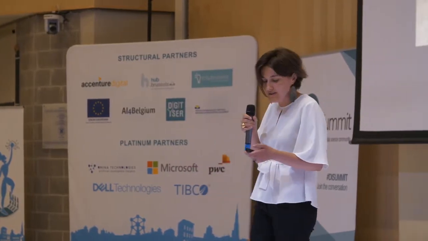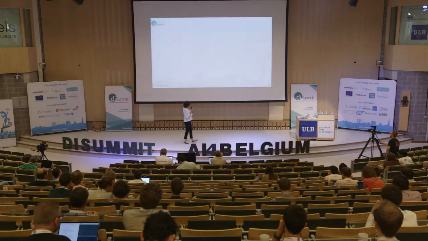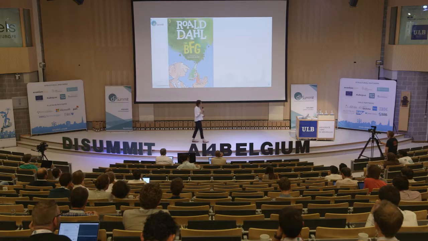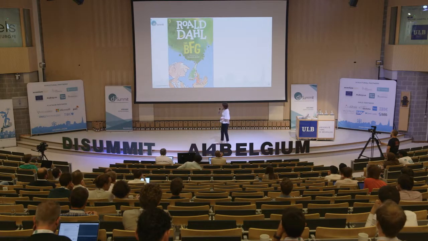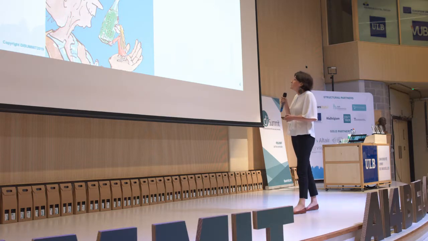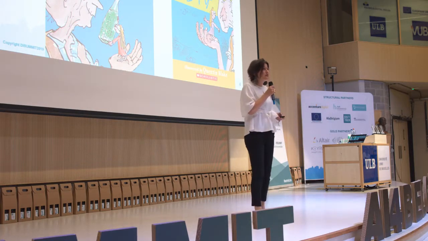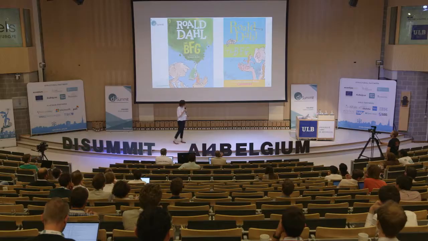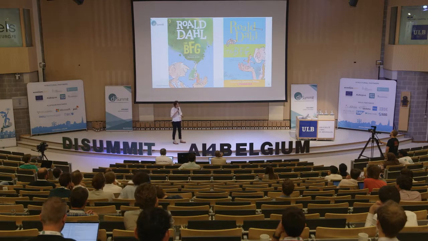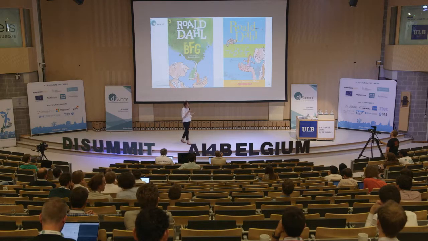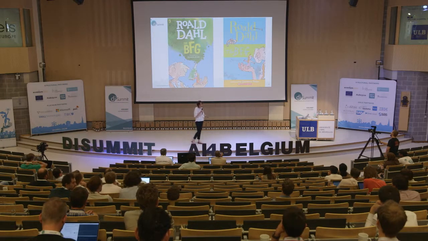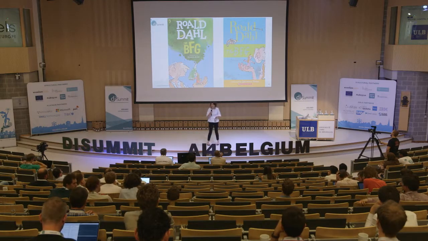For example, if I show you this book that may ring a bell to some of you, The Big Friendly Giant, Le Bon Gros Géant, you understand what it is. And if I show you this book, it's the same book but with another cover, other letters, and so on. After a few seconds, you understand that it's the same book, basically, and if I ask you to identify the title, the name of the author, you can do it in an easy way.